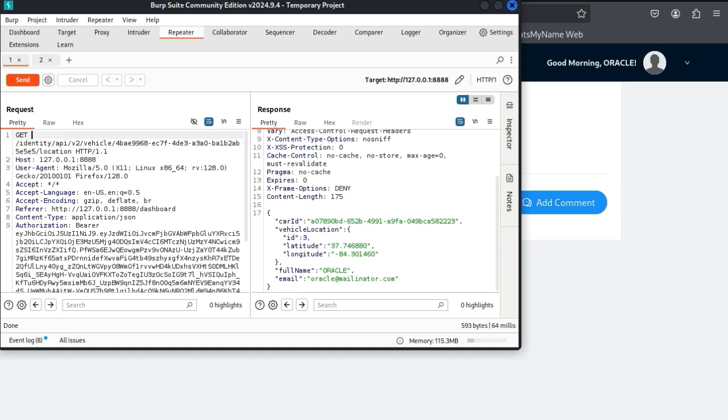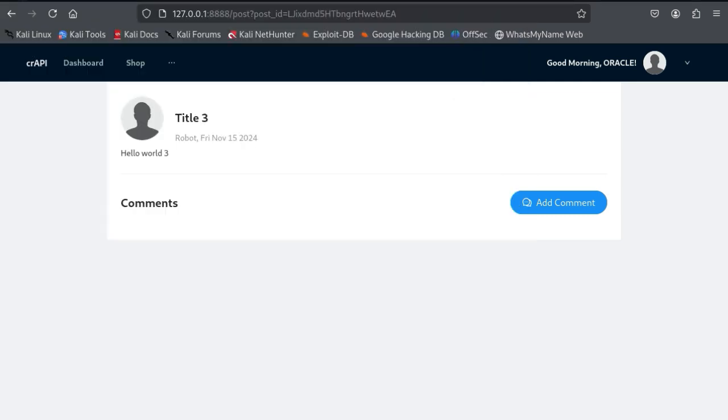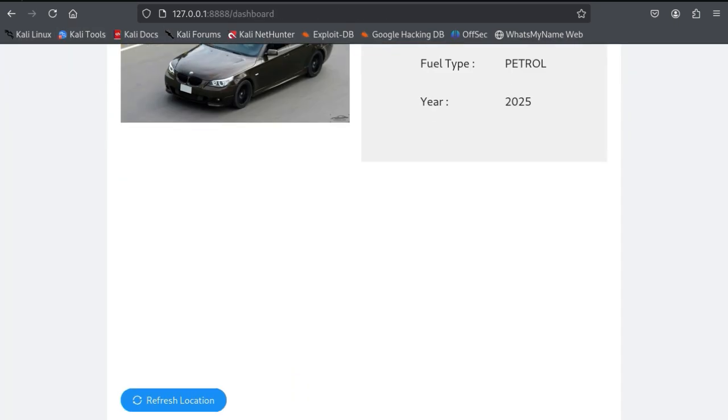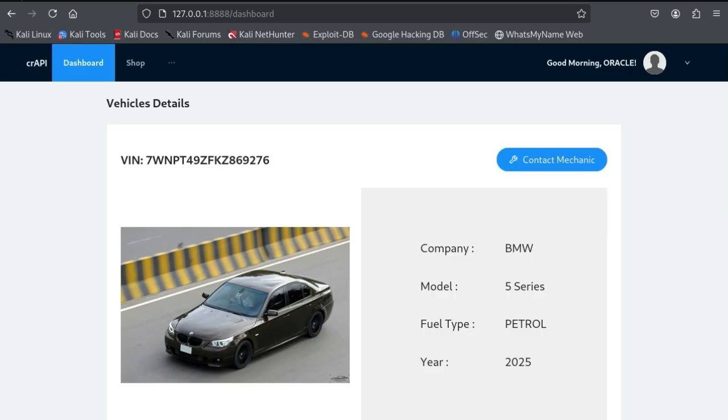And we can send this and get our new user's vehicle ID as well as the location of his vehicle. We earlier stated the implications of revealing such information. Your vehicle could be stolen when they know where it's parked, and various other things depending on the use of the application.